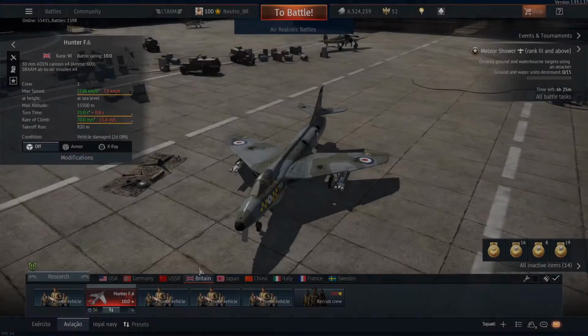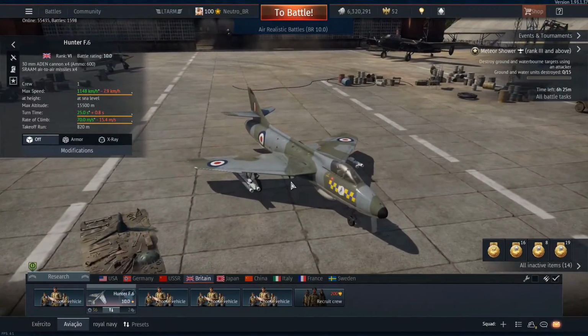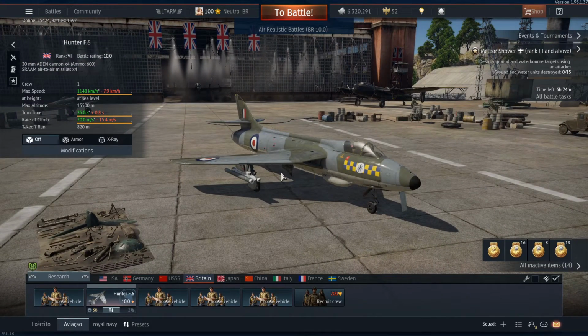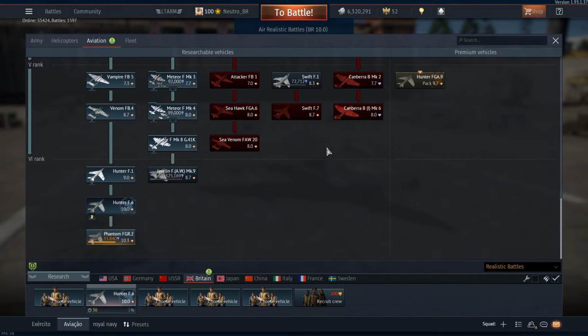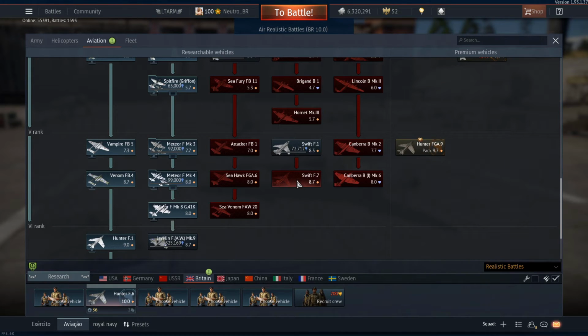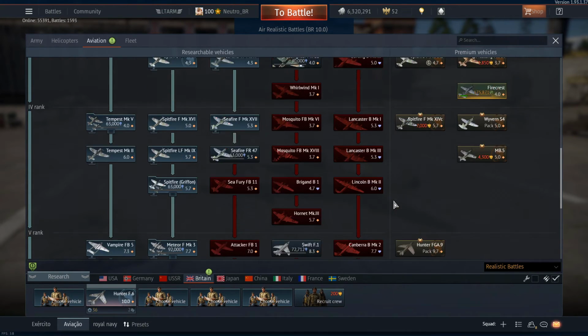But yeah, the Hunter F6 can do a lot better than any top tier. And the answer is no. British do not suffer anymore. Just because of that and that. The fastest jet in game and the best Sidewinder in game. And not talking about it, the Swift F1 at 8.3 is the best Hunter 5 plane ever. Yeah, you gotta try it out.